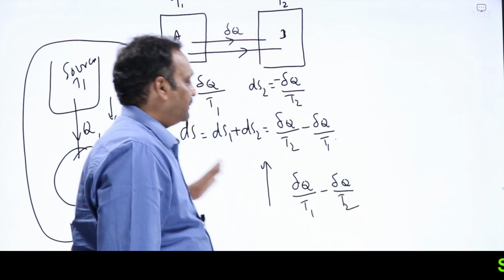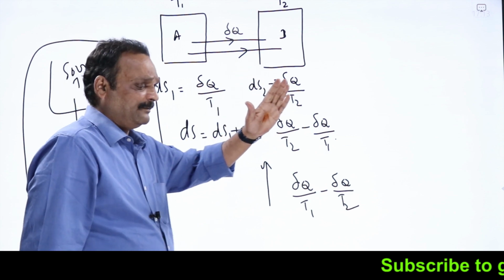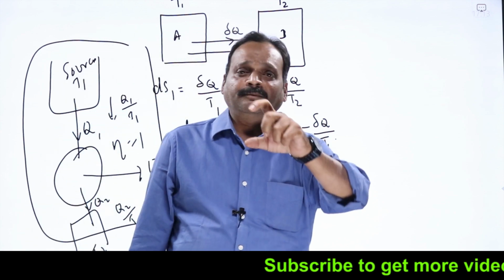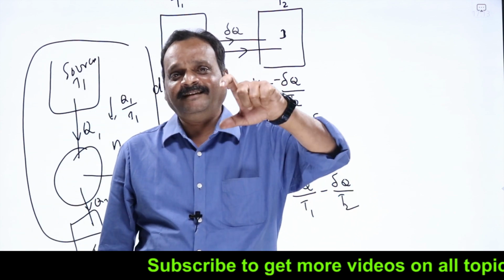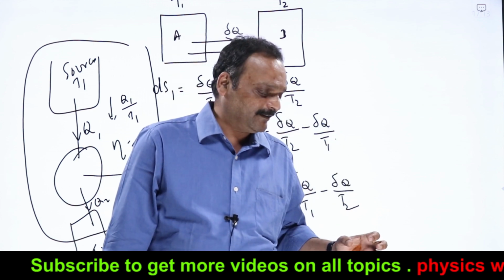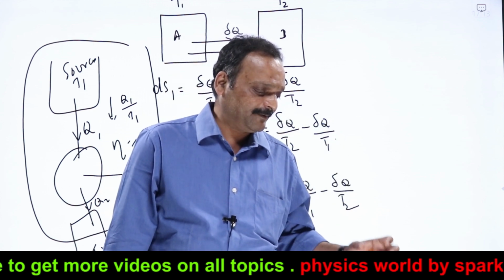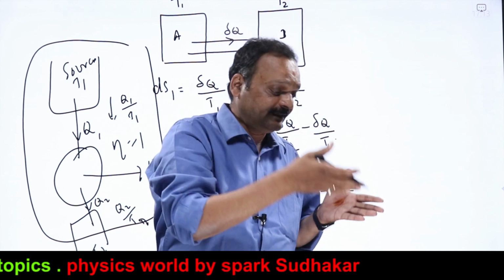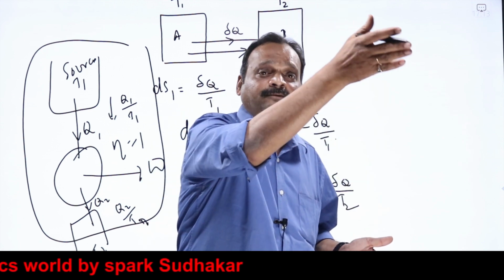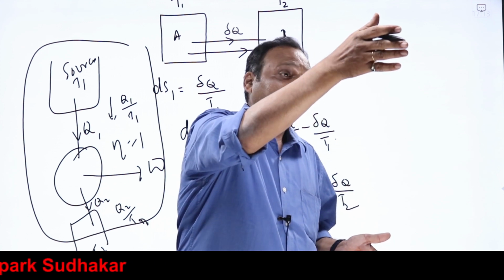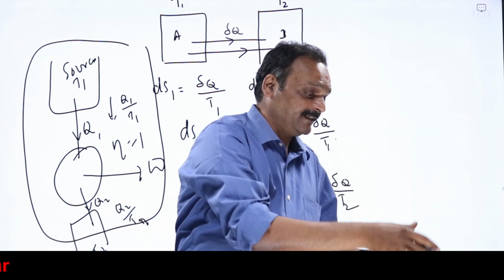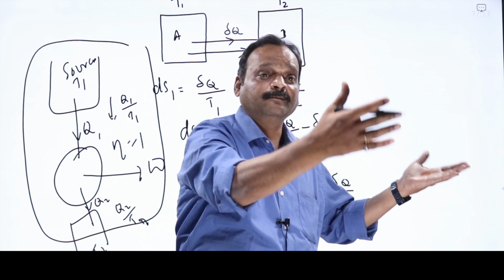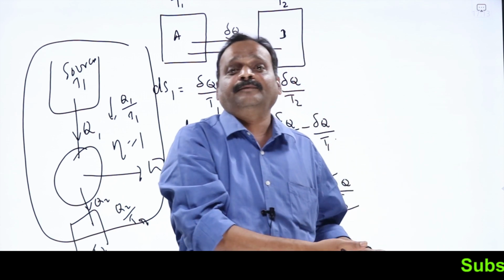Now we can understand all natural things, why they are happening in the way they are happening. From the entropy point of view, we can answer everything. Bring one hot tea in a cup and put it here. Within 5 minutes, it cools down. In that way, heat is going from high temperature to low temperature surroundings. If heat came from the surroundings and the tea became hot, heat would be flowing from low temperature to high temperature, which is impossible.